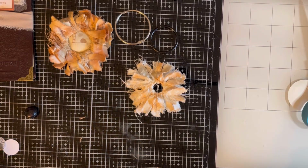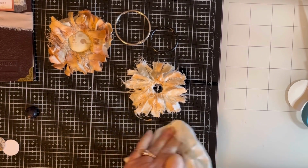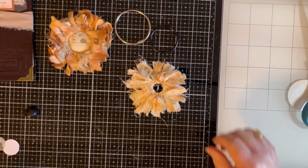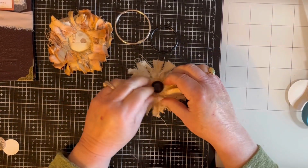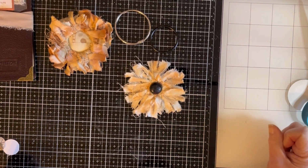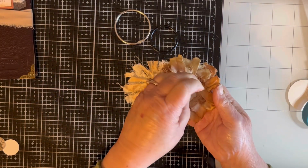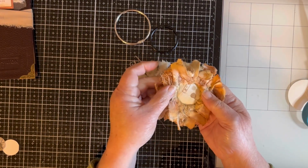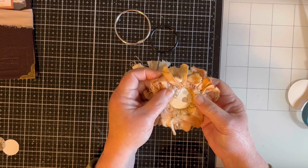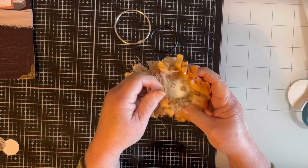You can, let me wipe this off so I don't end up with it all over me. You can use a button, like if you wanted to use that. I think that's really cute. And of course, if you have bigger ones, you'd have to have a pretty big button. But if you had some coat buttons or something, they would be that big probably.